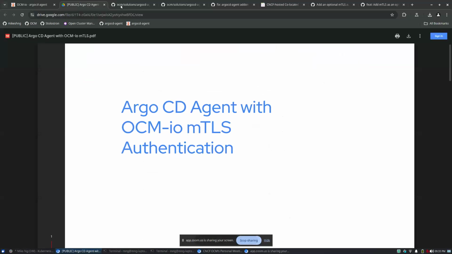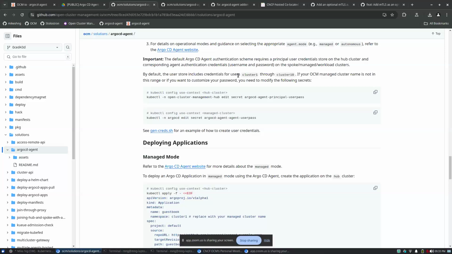If you remember, when I first did the Argo CD agent integration presentation, there's a little catch: the Argo CD agent project requires another authentication or authorization layer, and by default it is a username and password setup.